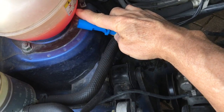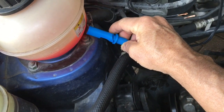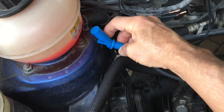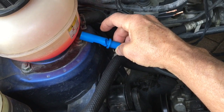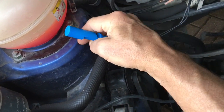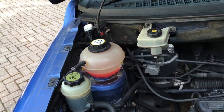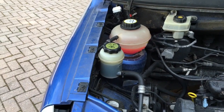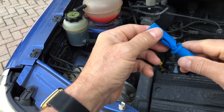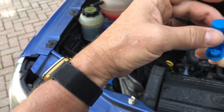I think it's got to go in around this position here. When there's enough water it floats up like that, switch is open; water level drops, activates the alarm — somewhere around the bottom. What we don't want is the alarm falsely going off while driving. For that reason it might be better to have it coming in from the side so that braking and accelerating doesn't make it flop up and down.